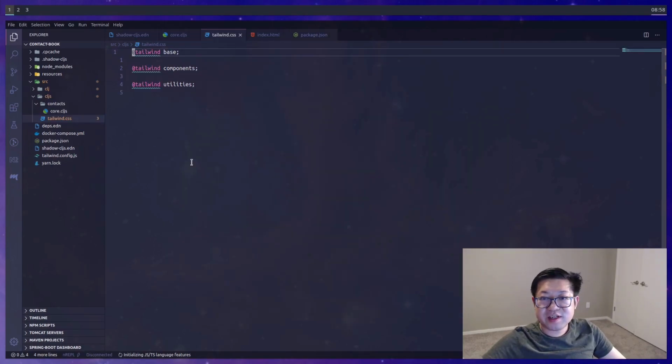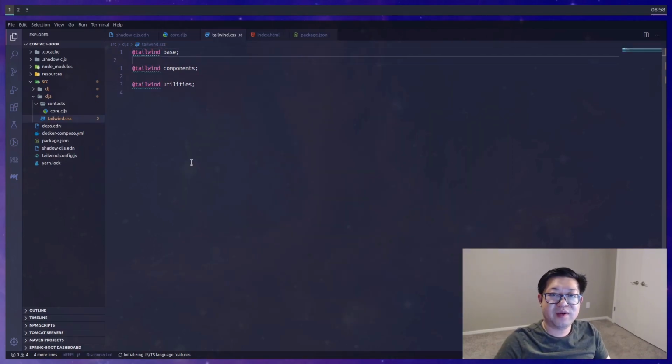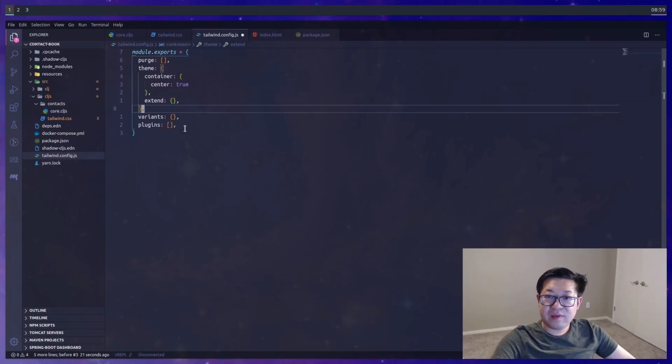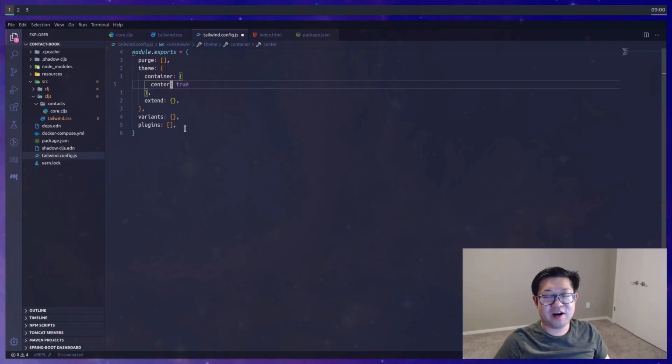The CSS portion is going to be pretty straightforward. This is what you will find in the Tailwind docs. We're going to use the @tailwind directive to import the base, components, and utilities from Tailwind. The tailwind.config.js is a little trickier, but this is the base that the docs provide. And there's really only one change that I want to make at the moment, and that's to make the container class always centered, so then we don't have to add in our margin auto left and right every time we want to use the container class.